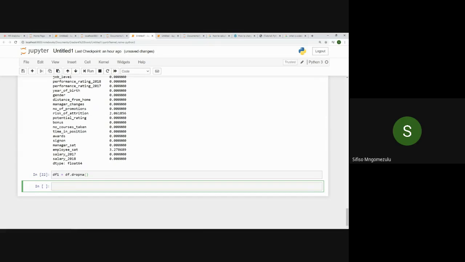And then from there, we check if the NAs are indeed dropped. So how we do that, we're going to go data frame 1, which is the data frame that I just created, and then I'll go dot isNA sum.